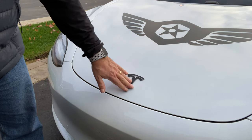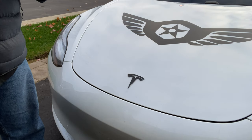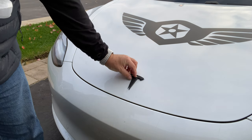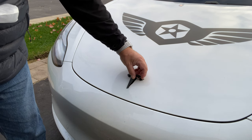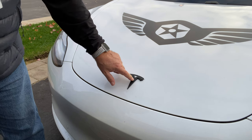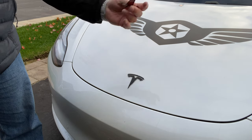I'll clean it up with the alcohol like I did for the door handles, and then I'm going to put this plastic cap on from ABS plastic from EVACA, and see, it'll just snap right over the existing one here. I can line it up properly and then glue on. It actually fits over it and then snugs it down, which I like. I think it's going to stick a little better. It won't be susceptible to peeling, just maybe popping off over time.